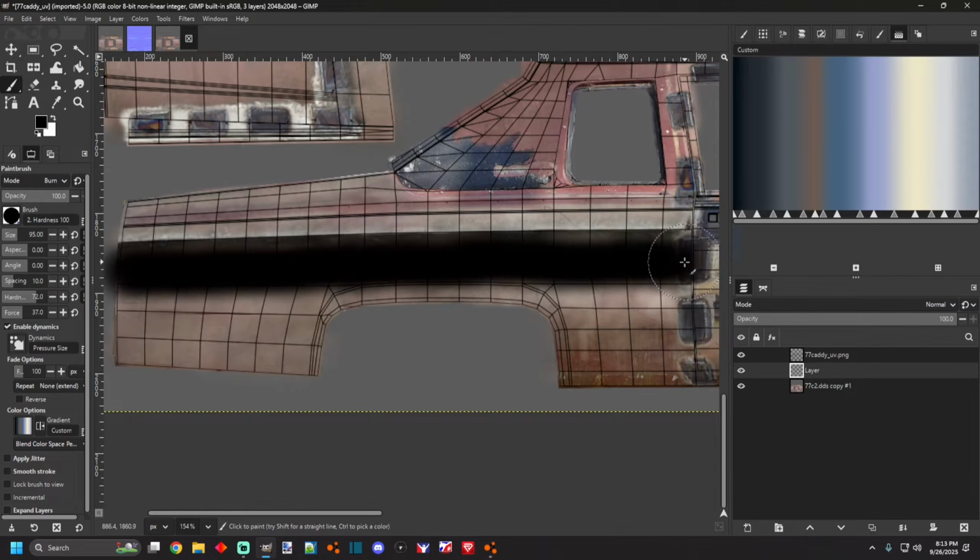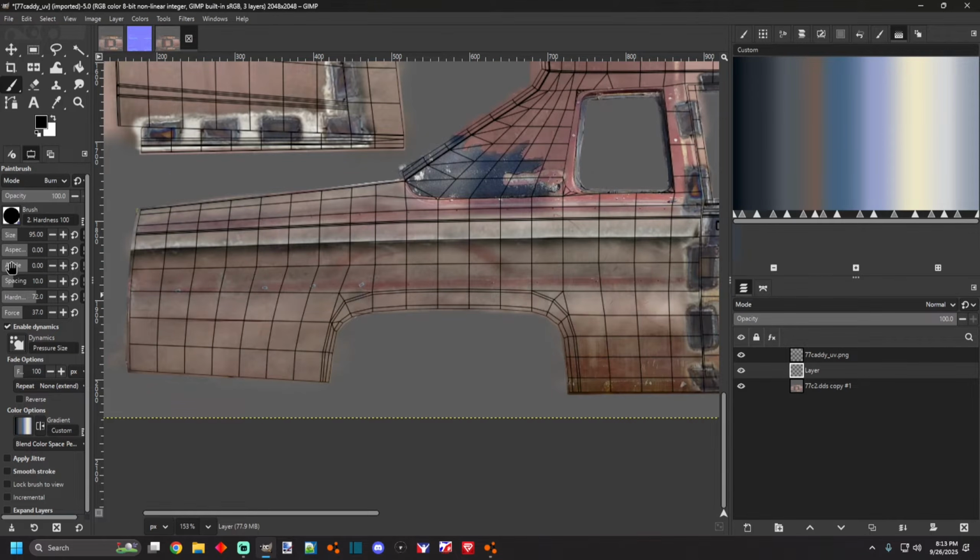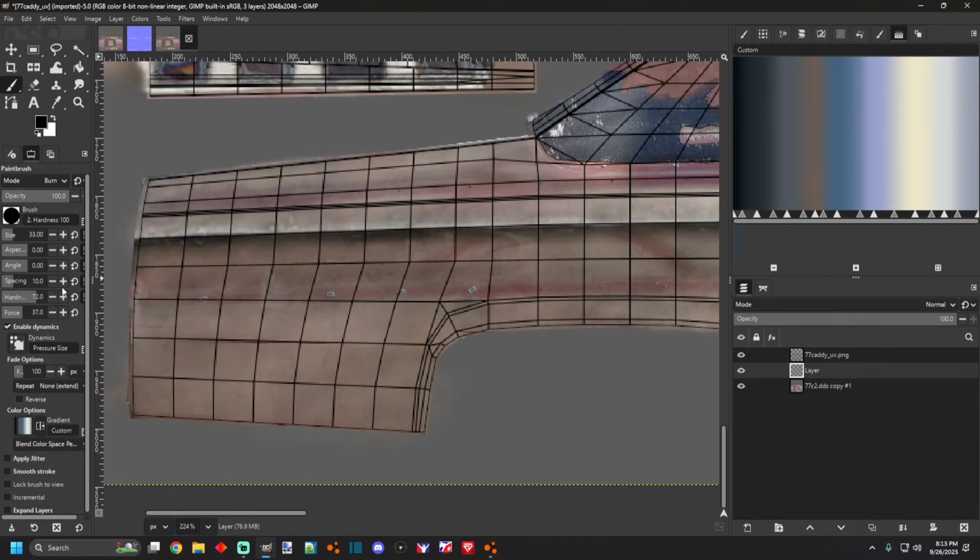And I like to freehand these. Let's see, that was too big there.